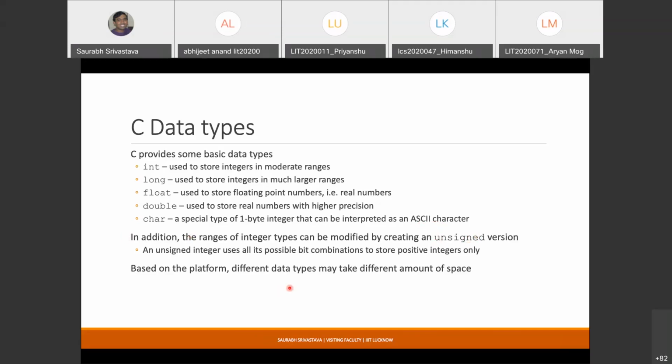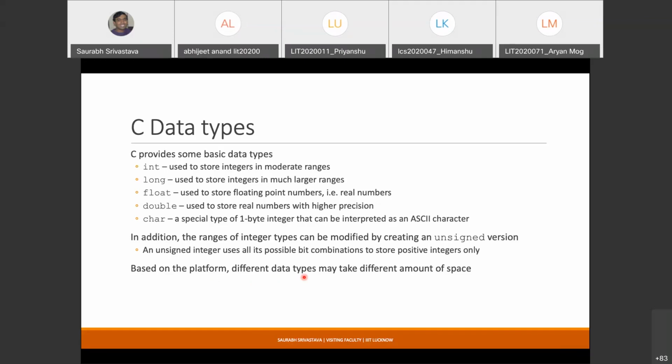Now, based on the platform you are using, different data types might actually take different amount of space. In fact, some of you have already tried it out. I actually saw it after some students sent me a query that on certain Windows based GCC versions, you are getting, I think, 2 byte integers instead of 4 byte integers.